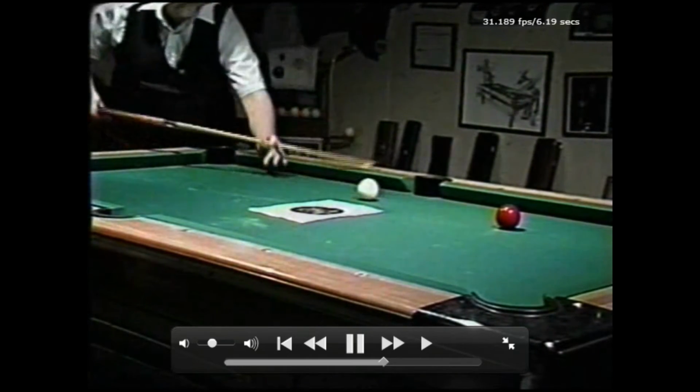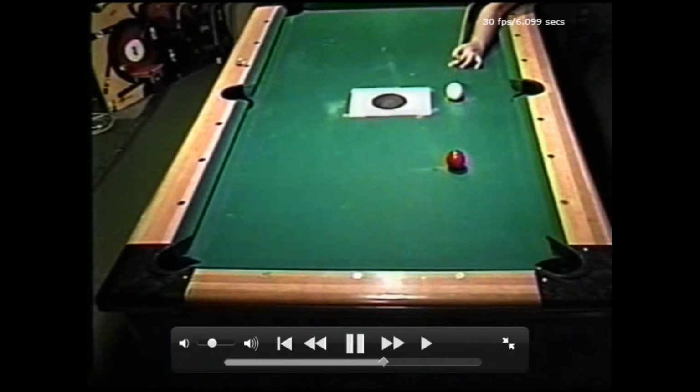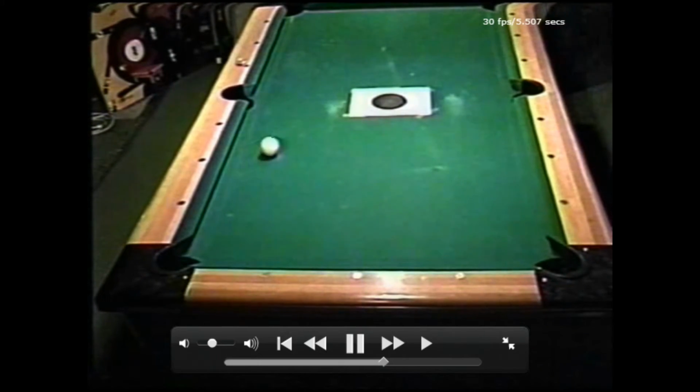Let's see if we can come over there real slow to the rail and let that English just hook it right to that spot. Look at how slow. Never looked like it would make the center of the table. There it is in the center of the table.